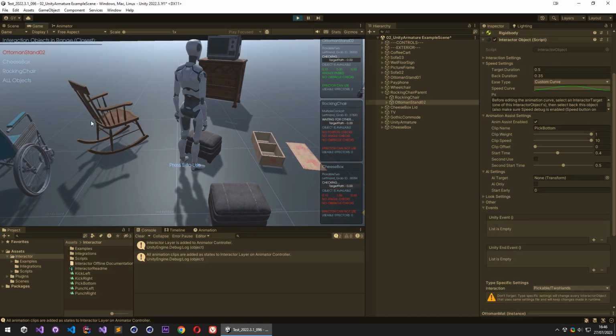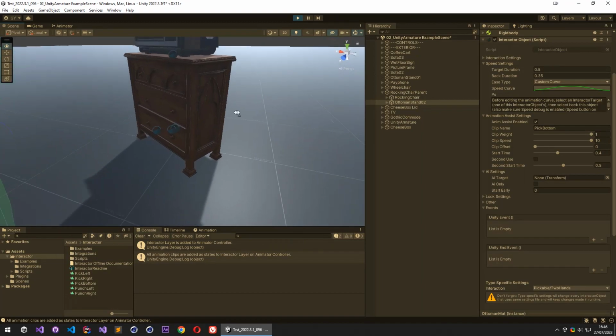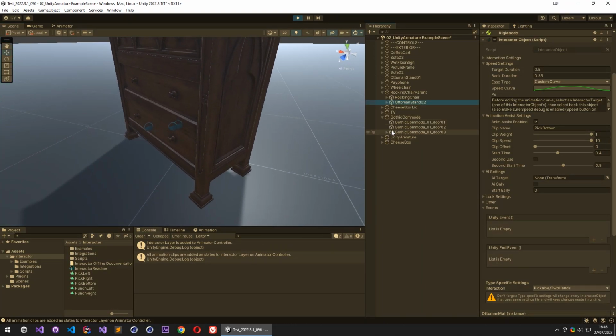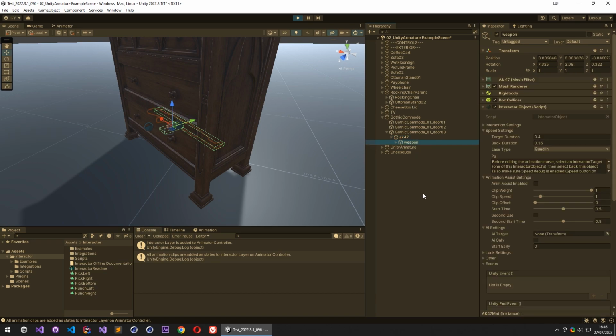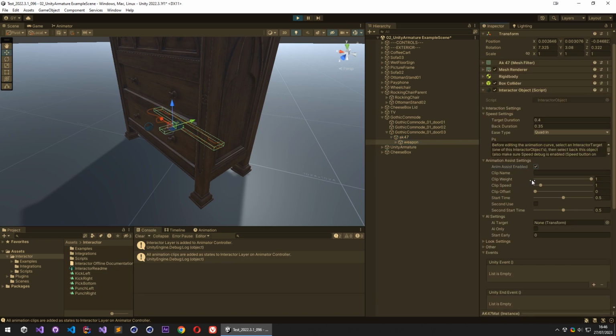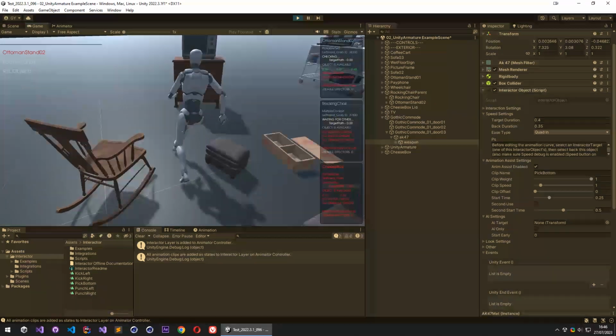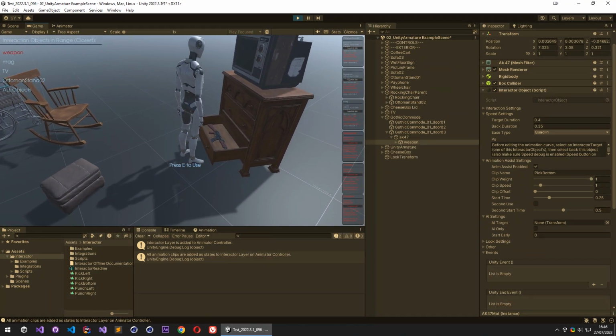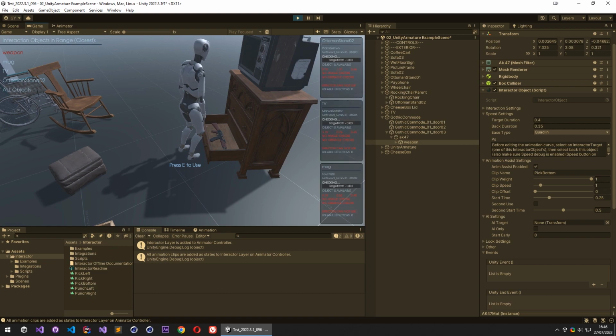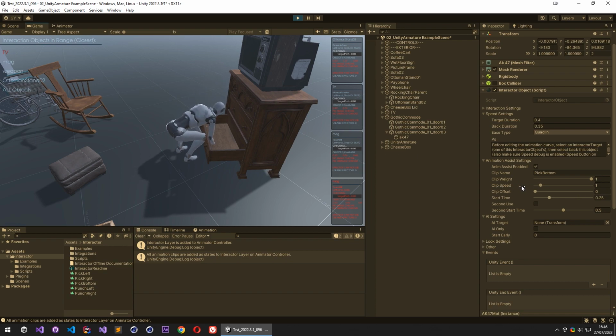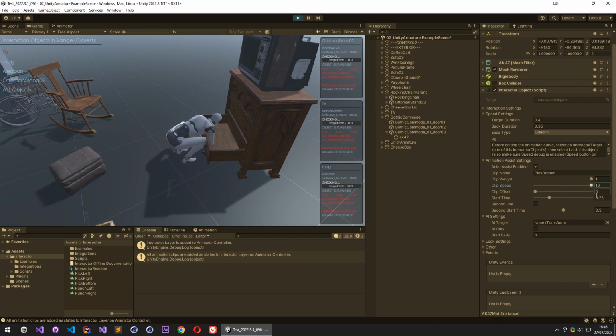Yep, that's nice. So we have one last interaction, which is also a pickup. The weapon here. We can enable the animation assist as well. This pick button, and it will fire around 0.25. That's it. Let's open this and pick up our weapon. Oh, we didn't adjust our speed, so it is going to pick up really slowly. Let me increase that. Let's wait for this animation clip because we can't press E again.